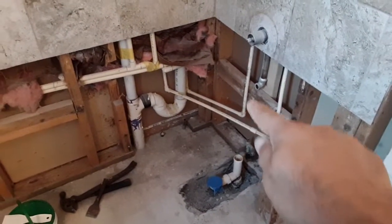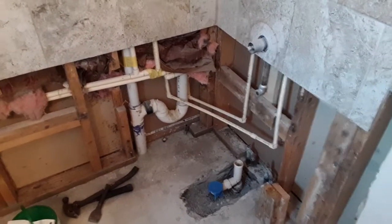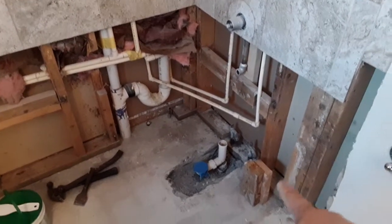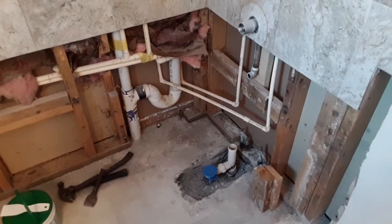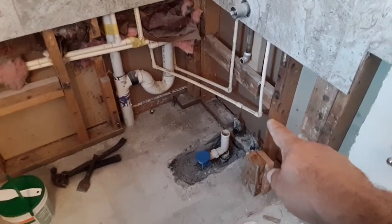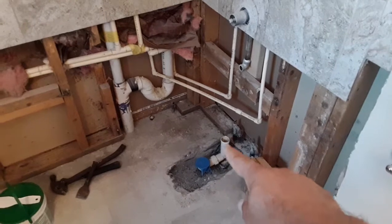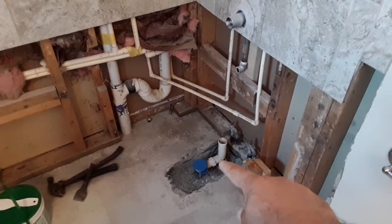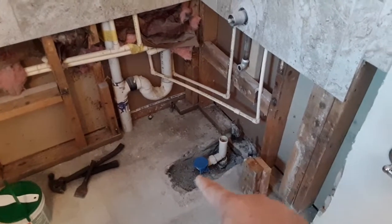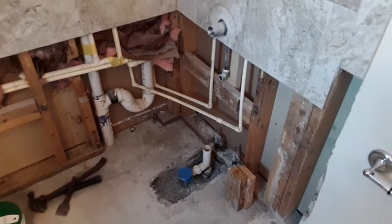Those two supply lines right there are in the way of the tile that I'm going to put back, 2 rows, one here and then one down there after I put the shower pan down. I'm also going to have to correct that drain because this is sticking out a good 4 to 5 inches from the wall. So I have to get rid of this part right here and then put a 90 right down here. I gotta dig down a little bit, put a 90 there, and just come straight like that, so when the pan sits over it, it won't be obstructed by that right there.